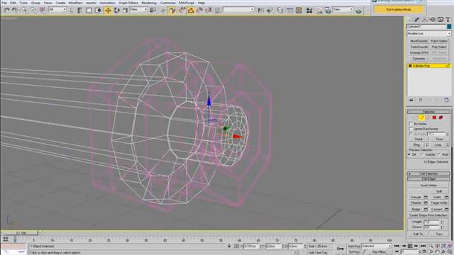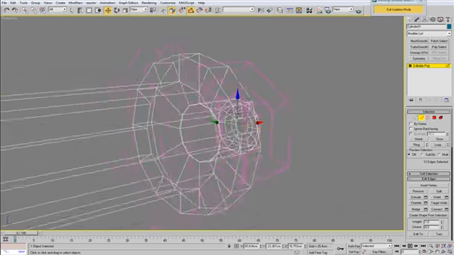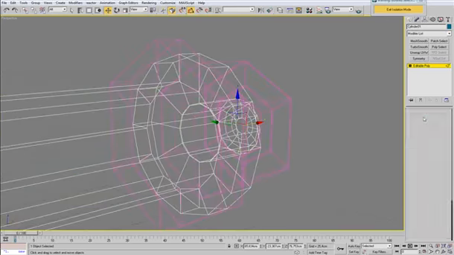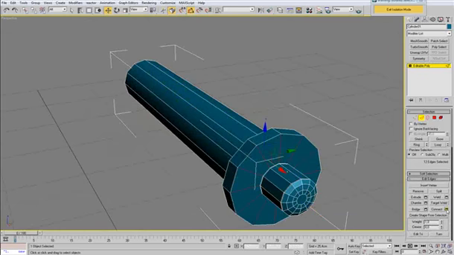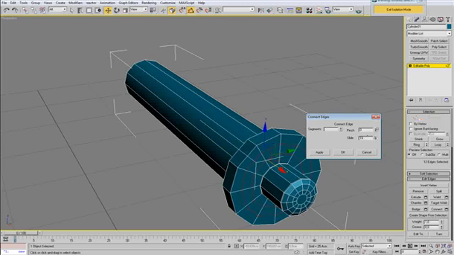Okay, I have to make a connection there to harden the edge. And now I also here have to connect those as well.